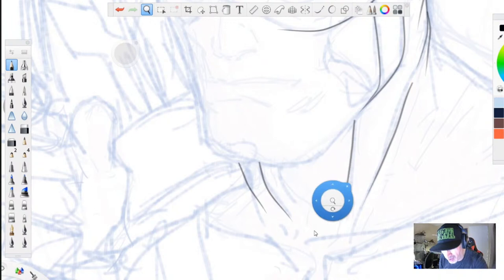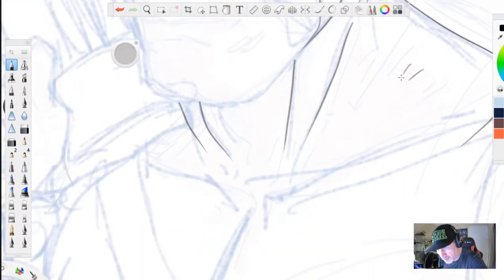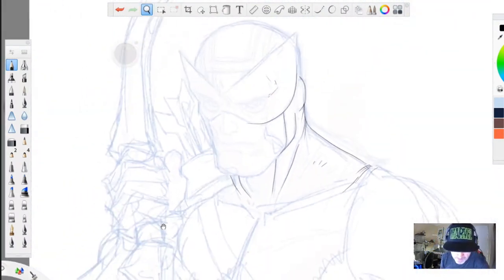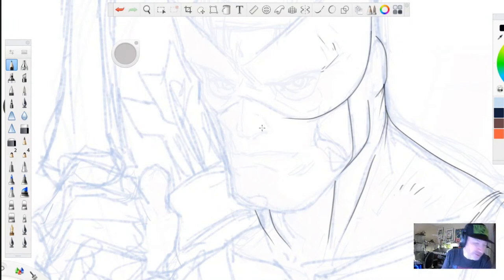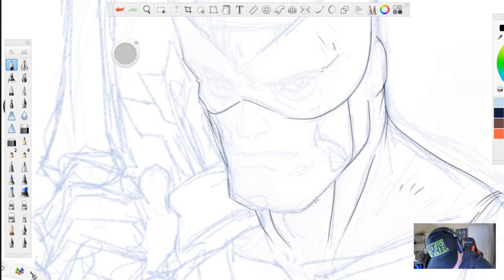One of the cool things about digital drawing is it allows you to get in really tight, right? Once you have your structure, you can get in really tight. So if you're somebody who likes to throw in a million wrinkles or details, this works well for me using digital drawing. Plus, it's a little easier on the eyes when you have a lot of deadlines in storyboard or concept drawing for film or television, which I do a lot freelancing, animation, character design and stuff. So this way allows me to keep my sanity and churn out a few more work hours in a day without getting too tired or burnt out.